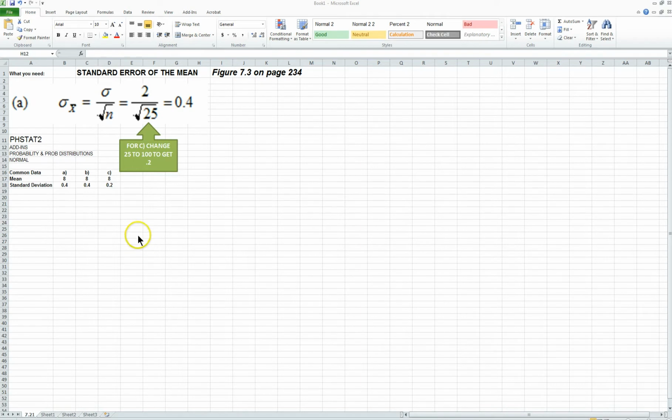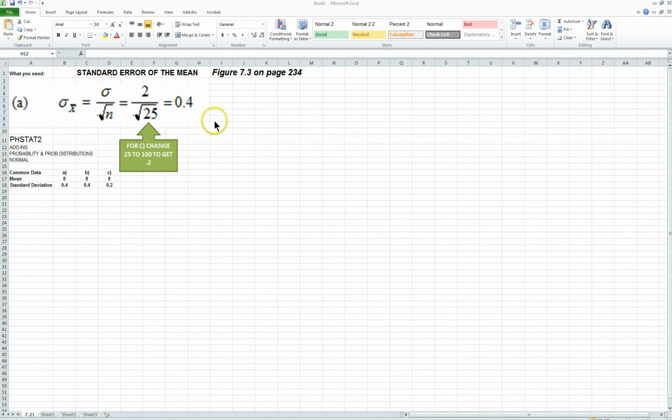Well, the first thing you need to do for A and B and C for that matter is calculate the standard error of the mean, which is the formula in figure 7.3 on page 234, and it looks like this. And basically you just take that standard deviation divided by the square root of the sample size to get that value.